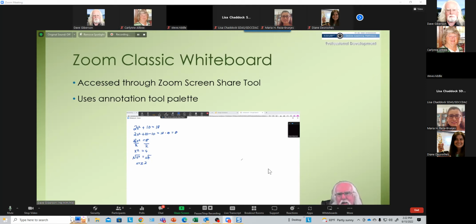But now you can see what I'm doing as the host of the meeting on my Zoom window. And we access the classic Zoom Whiteboard through the screen share tool with the green button in the center of the Zoom host menus at the bottom of the screen.